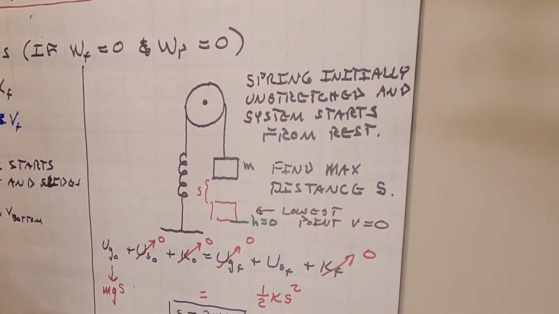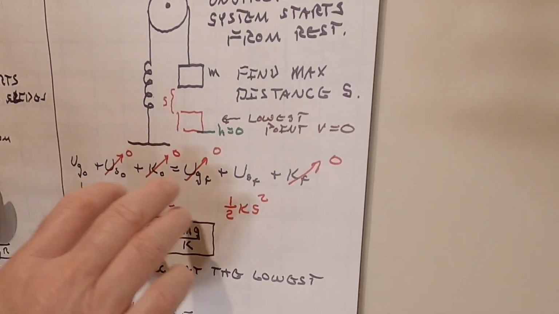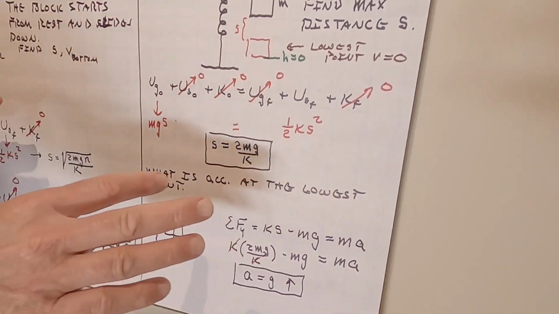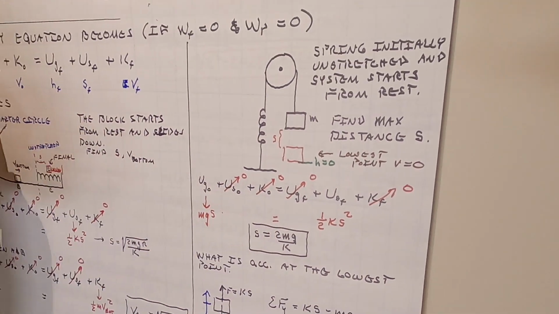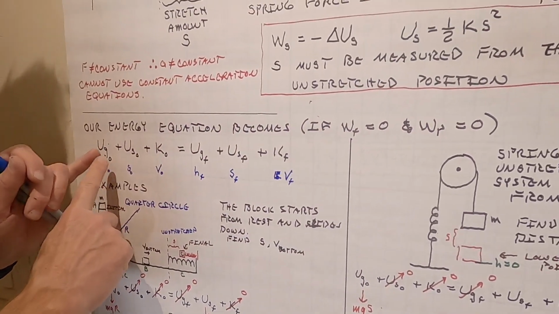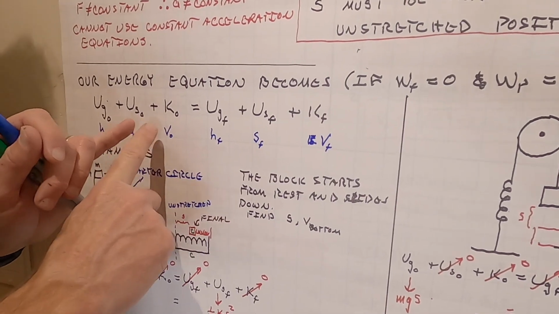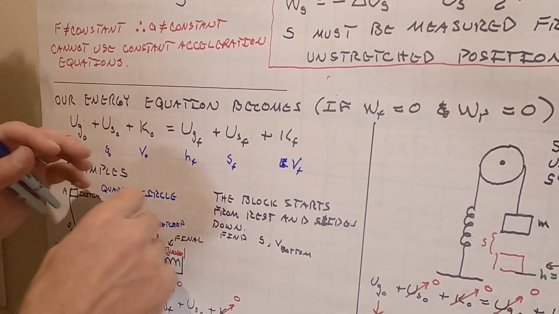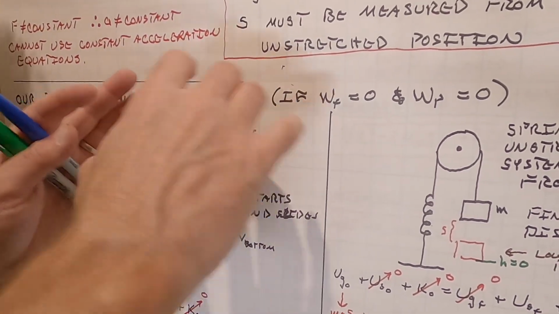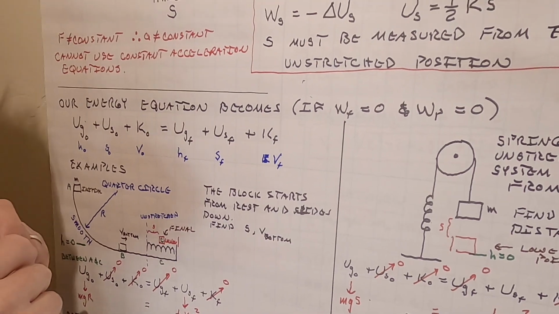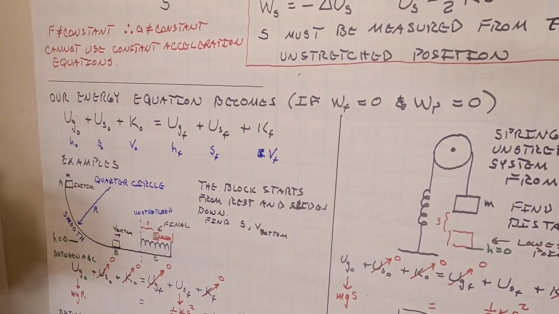So here we can see that with this work energy, we add springs to it. We're not getting any more difficult right here. All we have to do, again, as long as these two are 0, is just ask, how high are you? Are you stretching or compressing a spring? And are you moving, for all the parts at point A? And then do the same thing for part B and set the two equal right here. So don't make it a lot more difficult than it needs to be. Okay.